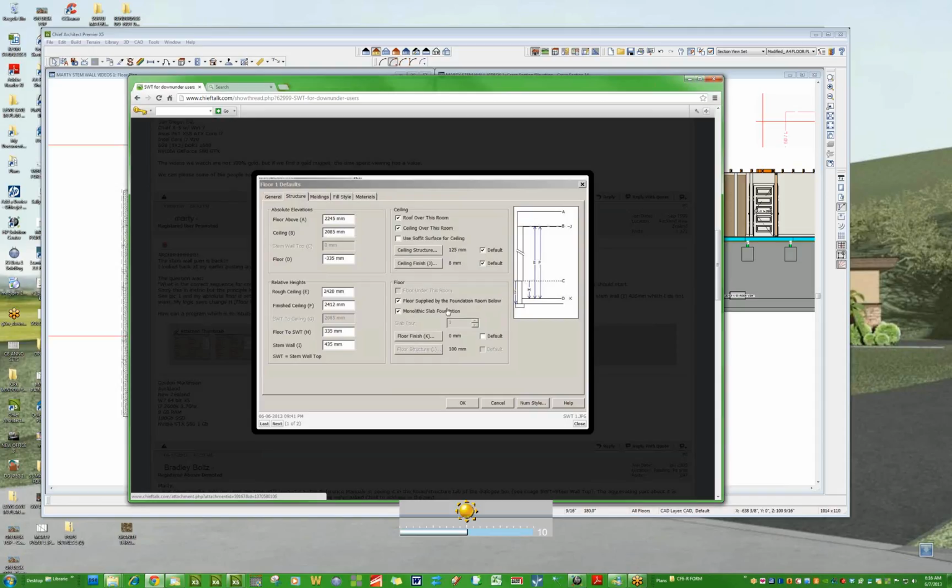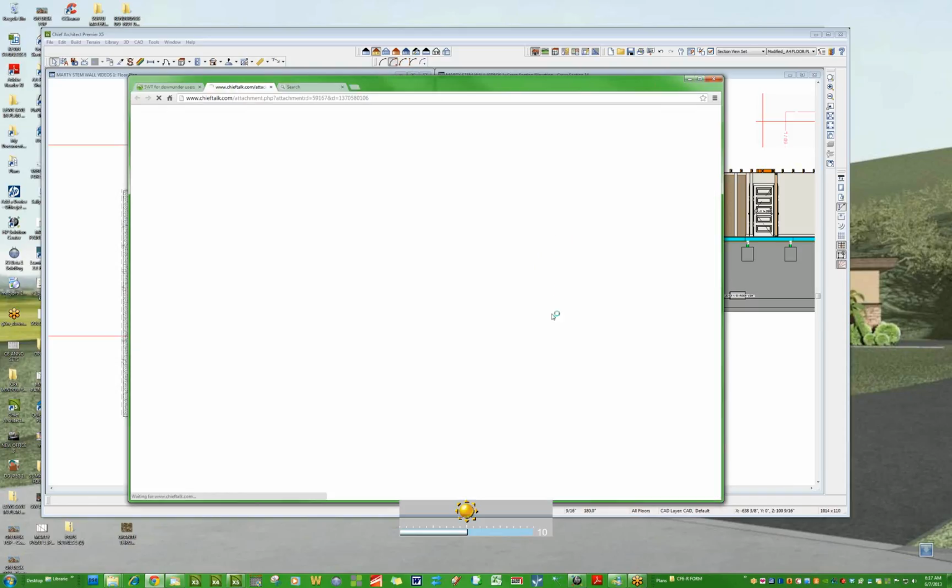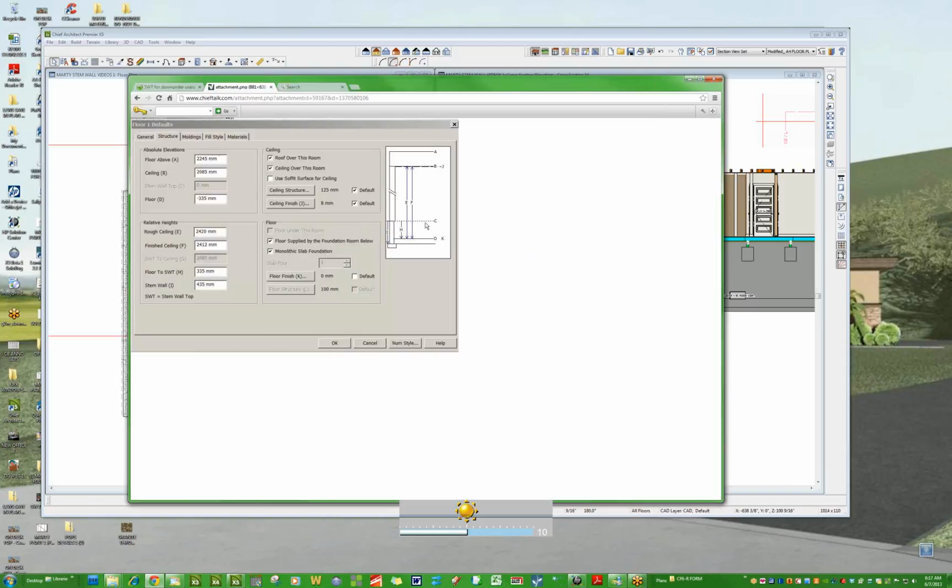So that's the issue. Now I think you could do this with a pure stem wall. If this is a full-on stem wall with a footing underneath it, you can control that stem wall height, or not a stem wall, a pony wall. You can do this with the pony wall quite easily, I think. But I don't think he wants to do it as a pony wall. If it's not a pony wall, what is it? I think he's looking at a picture right here of two different floors. From C to B is one floor, and from C to D is another floor. And that's where the issue is. And so this C is actually controlled by the room above. I think that's what's going on here, okay?